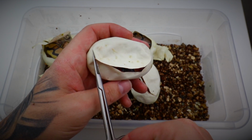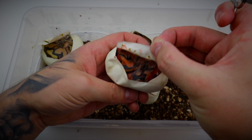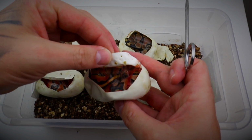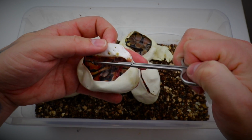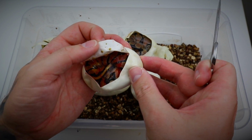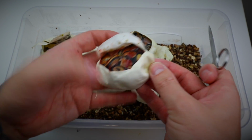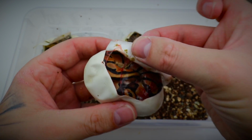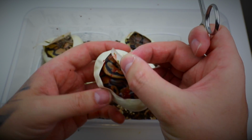Wow, that's nice. Well, that's got to be a Super. But again, quite a few veins at the moment. Yeah, that's definitely Super. I don't know actually, because then it looks more orange. You can make it out at the back. Right, this is an interesting one.